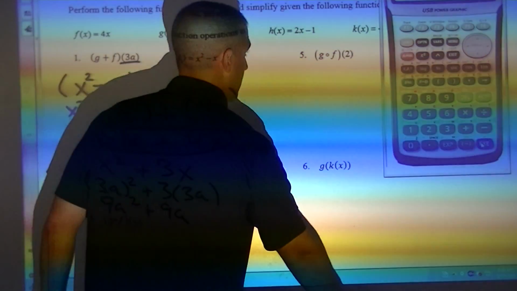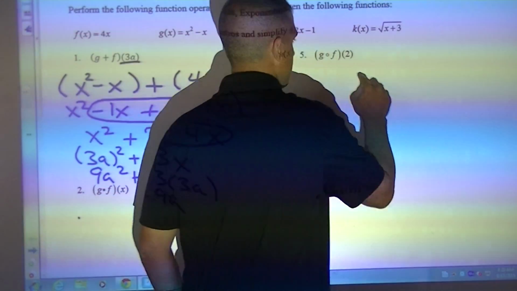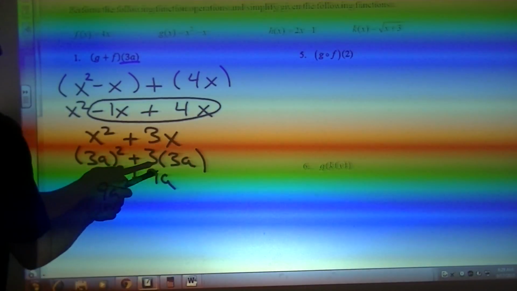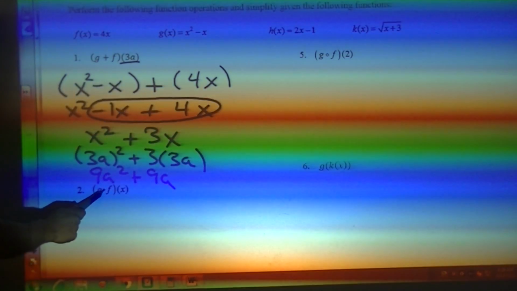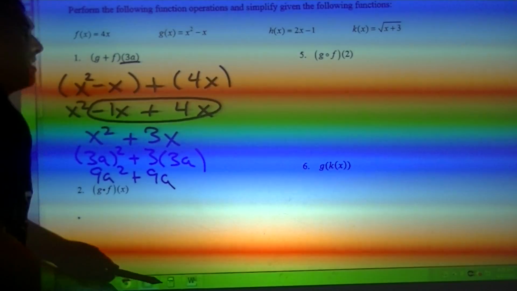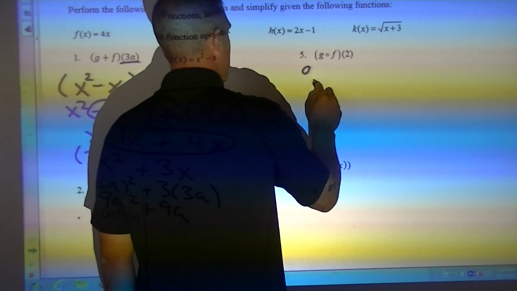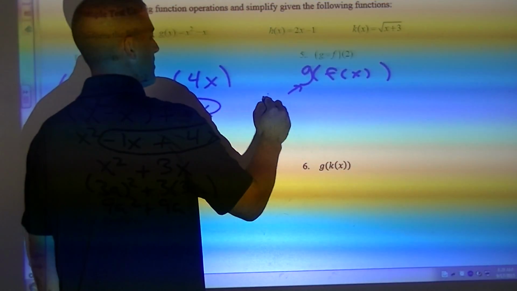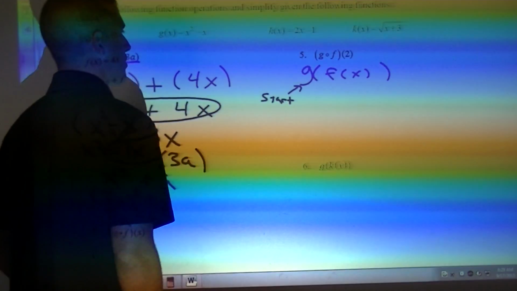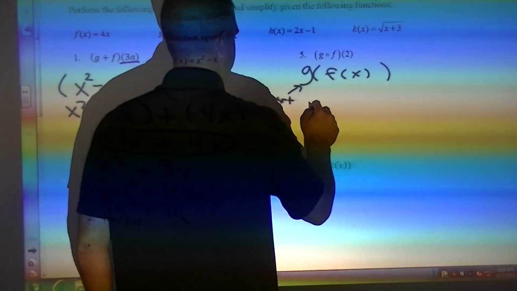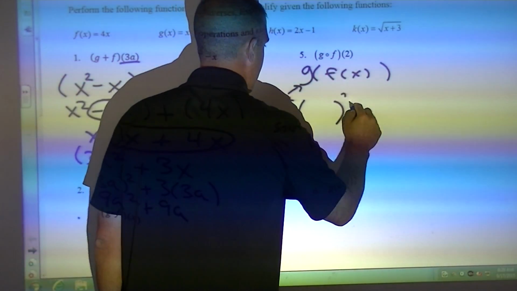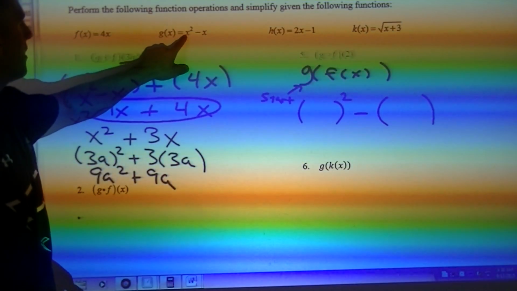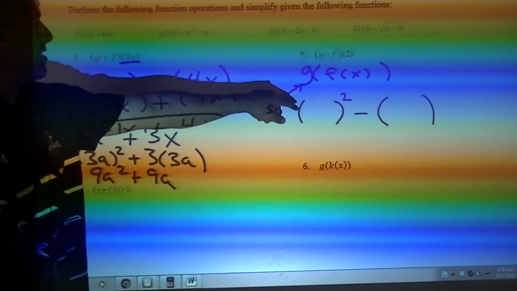I'm going to go ahead and do this problem right here. This is a composition. As you can see, the difference between this one and this one is that this one's closed, this one's open. That's a composition. That means G of f of x. So here's where you do it. You start from the first function, so I'm going to start from the G function. And I'm going to put a space every spot I see x. So the x went away, there's a space. The x went away, there's a space.